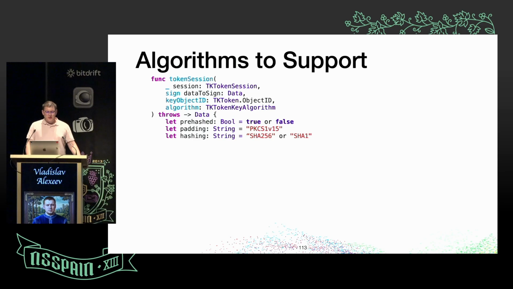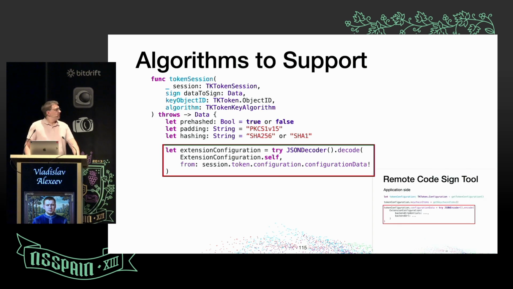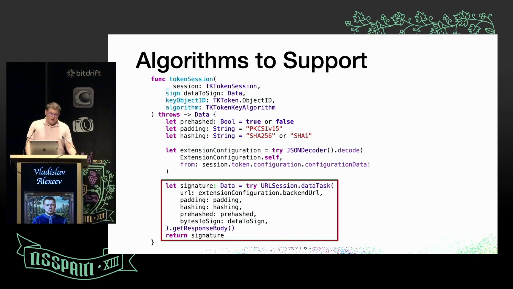As soon as you determine these three fields, you can fetch the token configuration, which the application handler left for the extension, which may contain things like backend URL and credentials and everything else that you would like it to contain. And then you do a call to the backend to create the signature. However, this method is not async, so the network call has to be synchronous. But we iOS developers are very good at converting URLSession calls to synchronous. Just semaphore it and that's it. And you get back the result from the backend.